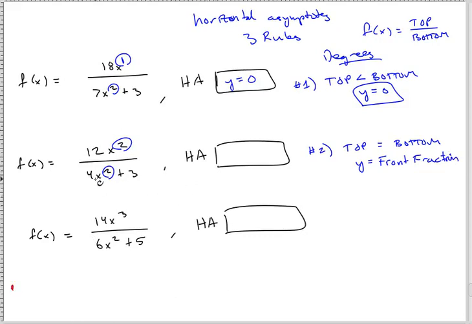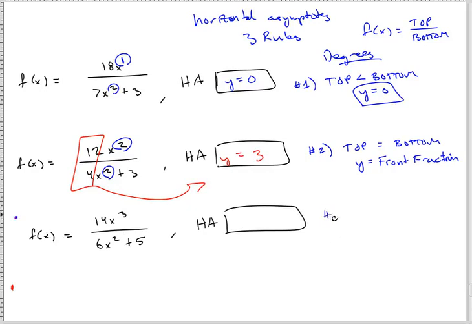What do you think? It's 12 over 4. Wow. And so if you take 12 over 4 and divide it, your answer is going to be a 3, isn't it? 12 divided by 4 is a 3. Remember to type y equals 3. It's very important to do all that.